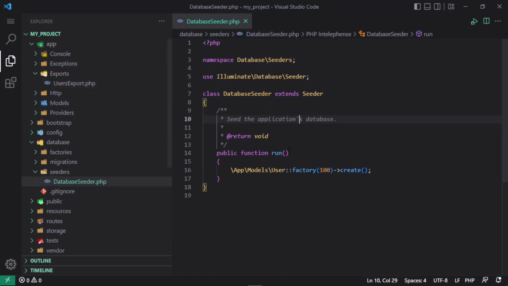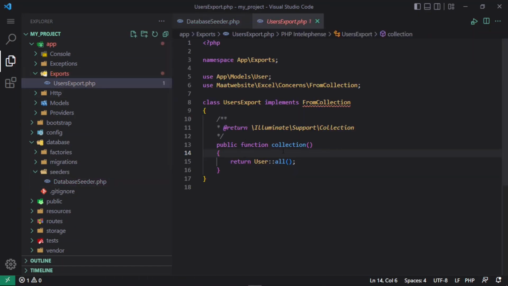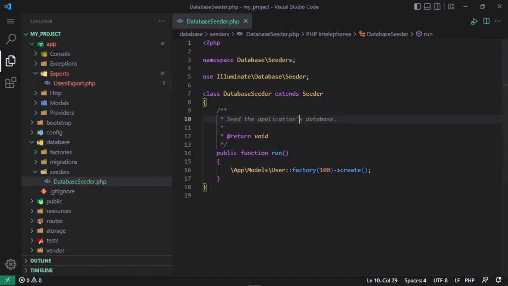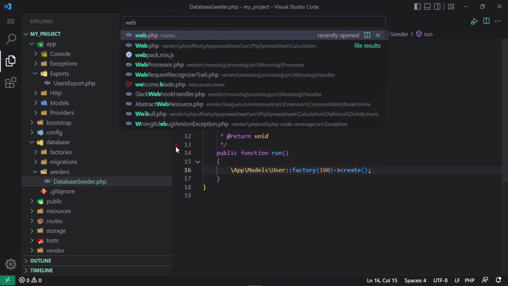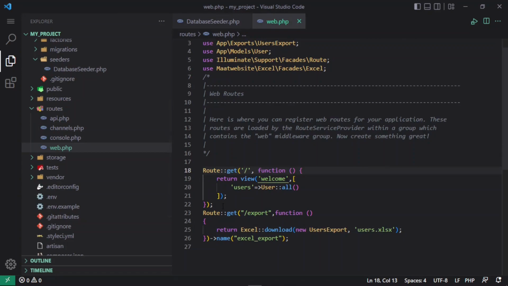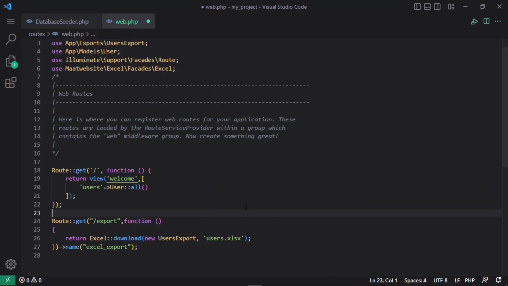Now we have to somehow call this export class that we just created, this method collection. So in order to do that, if I go to web.php, I create a simple view, the welcome view as provided by default in any Laravel application.